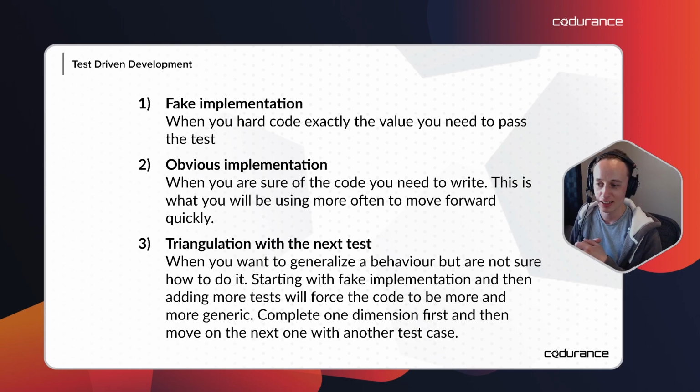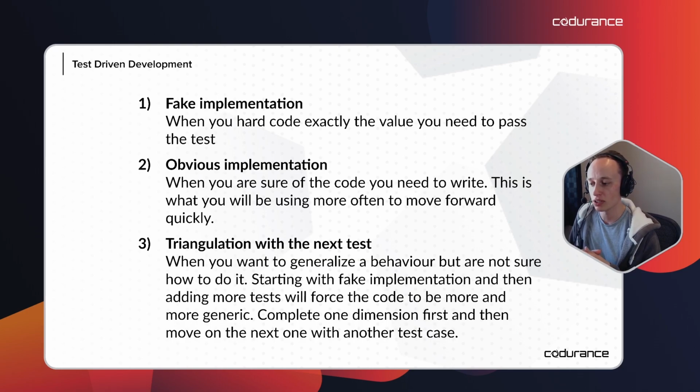Will you ship this? You're just in development and you're making small steps, solving one little use case at a time. So often, the very first thing you'll do is create a fake implementation where you just hard code exactly the value needed to pass one test, and that passes the test, and that's totally valid. The next thing you can then do is add another test that won't work with a hard coded result, and that forces you to think, okay, I need to actually write some kind of logic in here to pass both these cases.